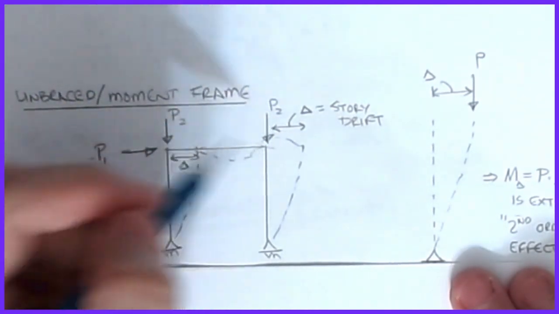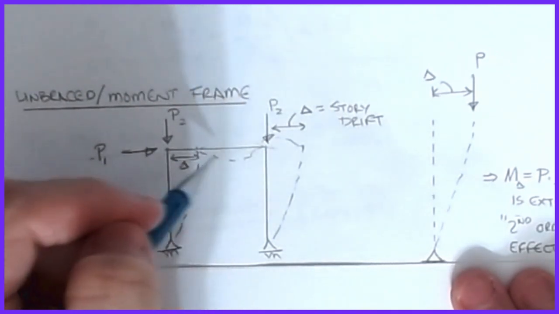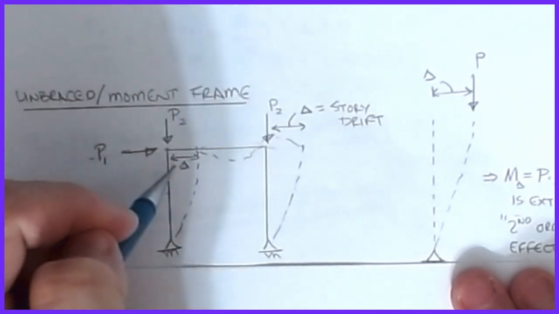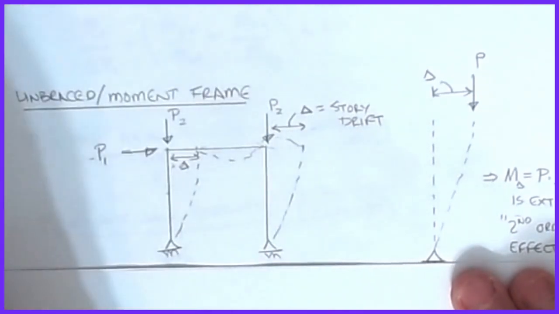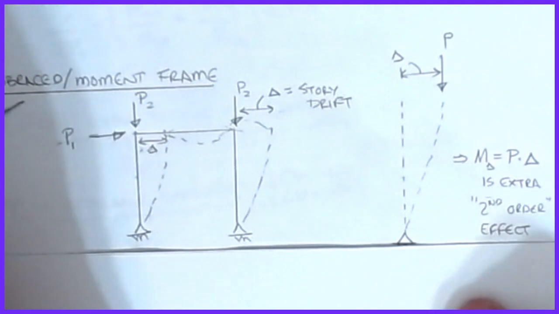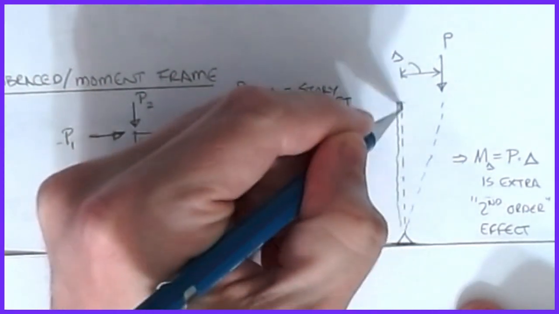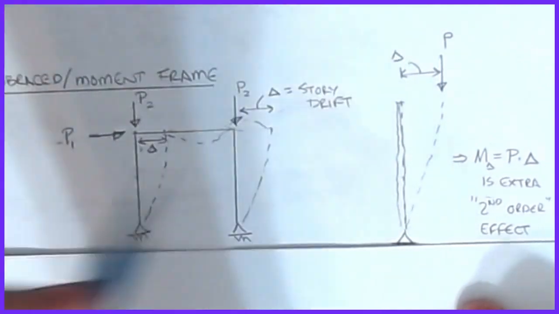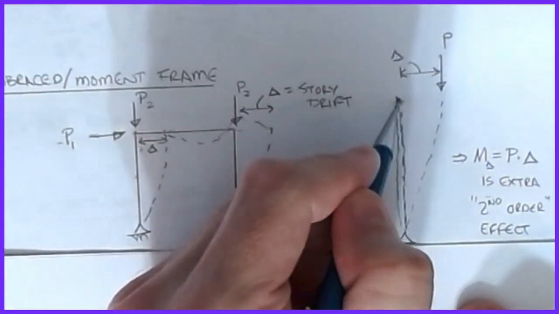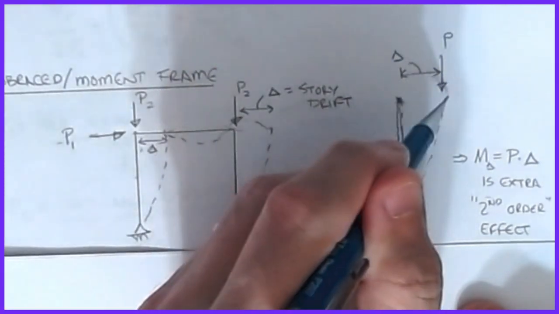Okay, and then likewise, with the same assumptions we made before, if we don't let the beam change length, then the delta that's here is going to match the delta at the other side. Well, here's what happens in an unbraced frame. Imagine that we've got our column here, and that originally it was in this position, and then whatever the loads were, whatever the internal moments, caused this thing to drift sideways.